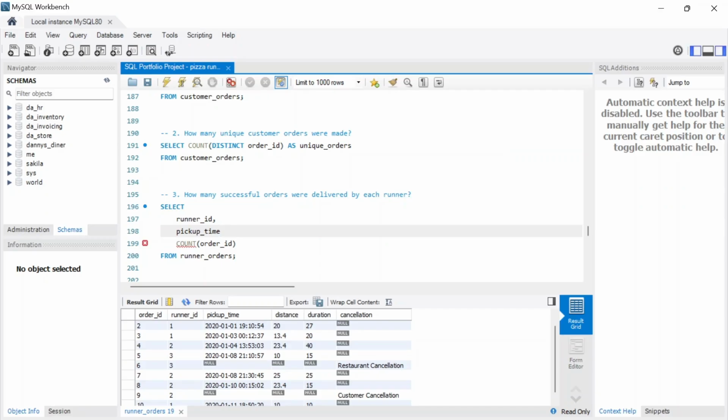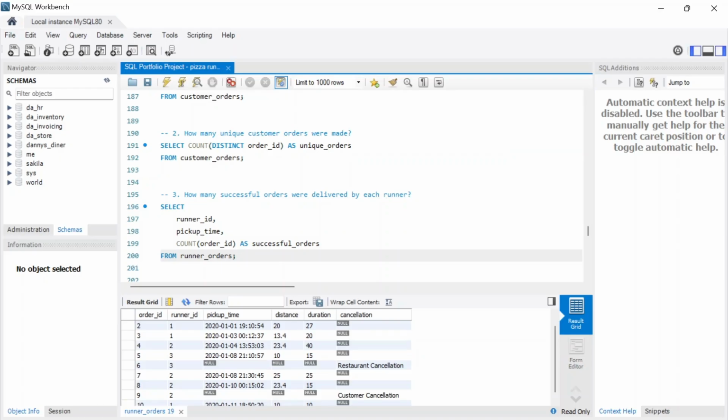Once that particular order is delivered, it means that the order ID can be counted as a successful order. So here, I want to alias it as successful orders. And then I'm selecting from the runner orders.